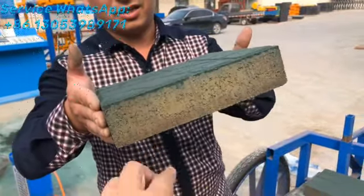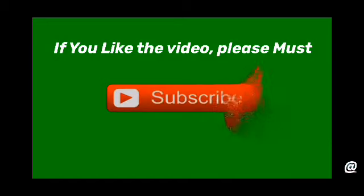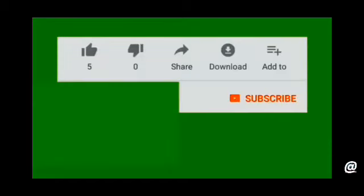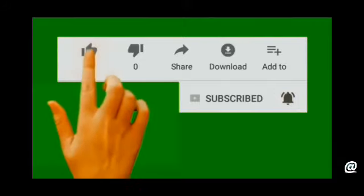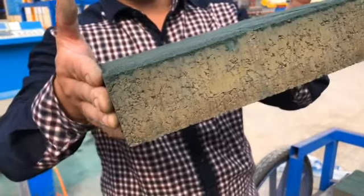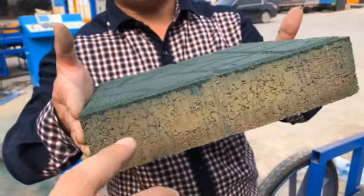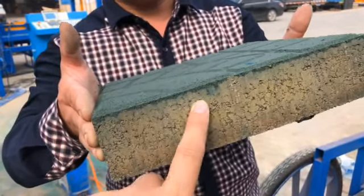After pressure, you can feel the compression of the density of the paving bricks. It is so solid, so you can feel it from the side surface. The compression or the density is very high. Like this one.